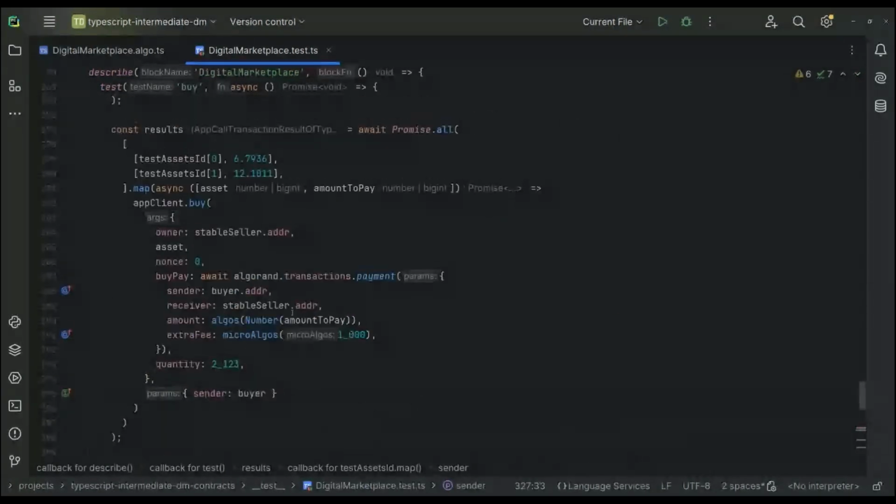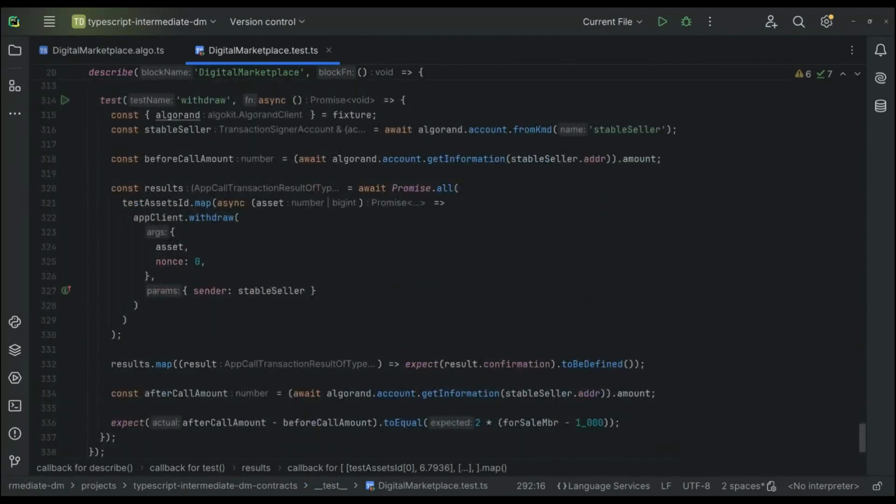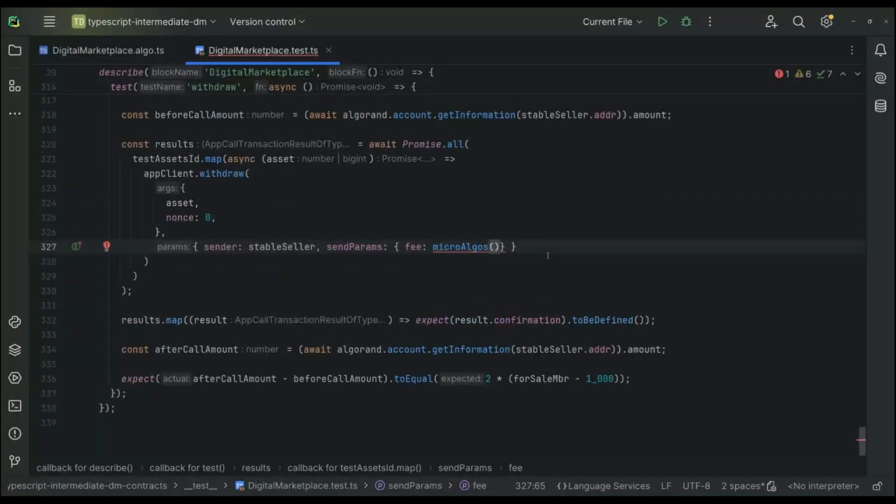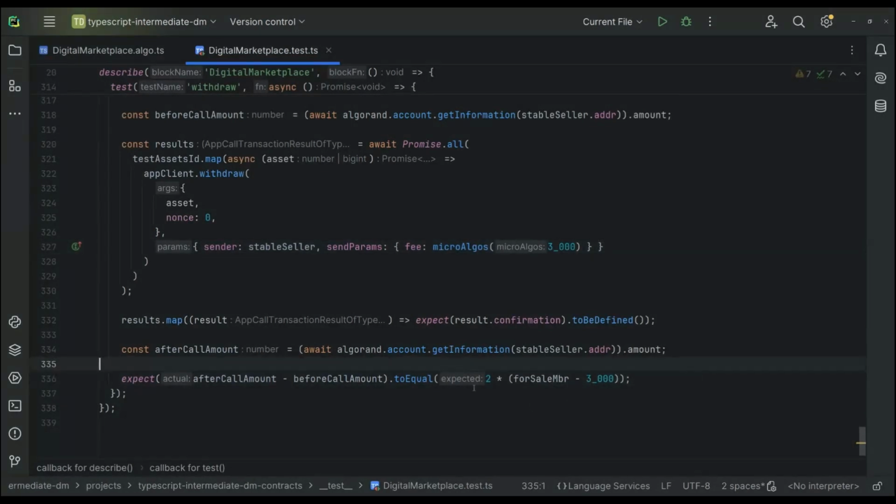Now, what we usually do is we pass extra fees with the Algorand client when we are passing transactions to the method. But now we only have native arguments. We don't have transaction arguments. So the way that you can pass extra fees when you are just calling a method is to write send params, and the fee for this method, this is not the extra fee, this is the total fee, because if this were the extra fee, we would write 2000 microalgos. But since this is the total fee, we will write 3000. And since we are paying more fees, we should also update this. Okay.